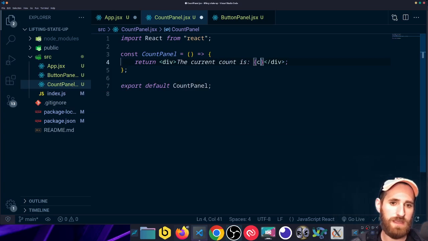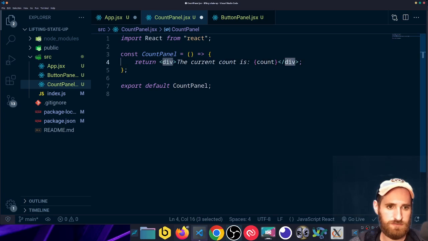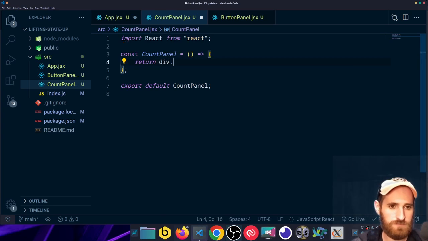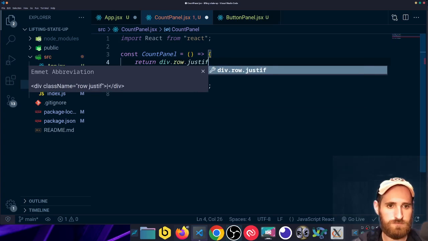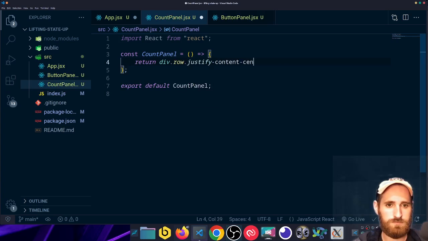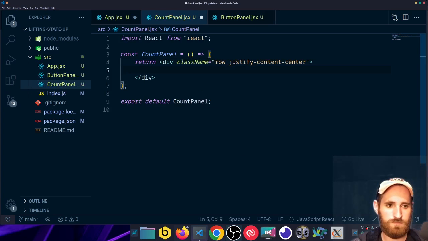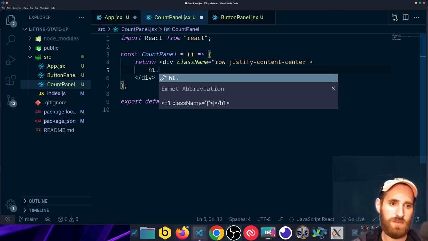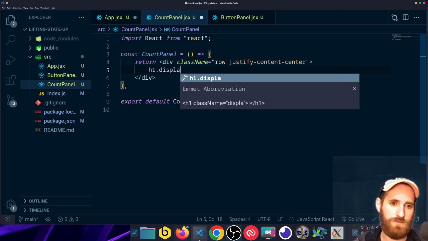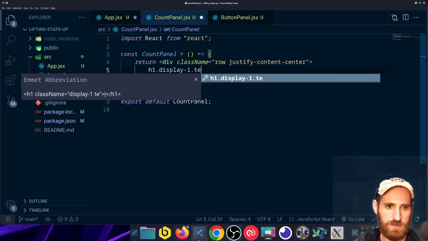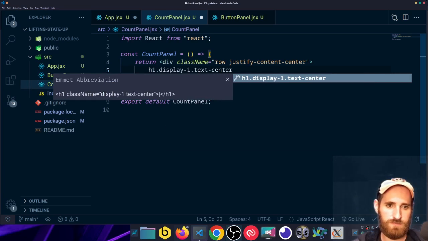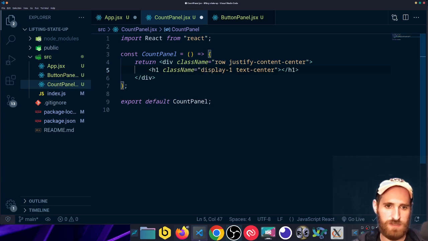So I want to be able to display the count here in count panel. Let's see. I'll make it look a little nicer. H1, we're going to use the display one, get some fancy looking text in here, and center align the text within the H1 itself.